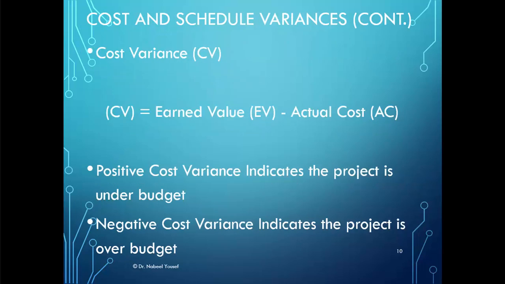To measure the variability in the cost, we use the cost variance, which is referred to as CV, which compares deviation from the budget. The cost variance does not provide a measure of comparison between work scheduled and work accomplished. It indicates how much over or under budget the project is. The cost variance is equal to earned value minus actual cost. If we get a positive cost variance, that indicates that the project is under budget, and if it is negative, then the project is over budget.